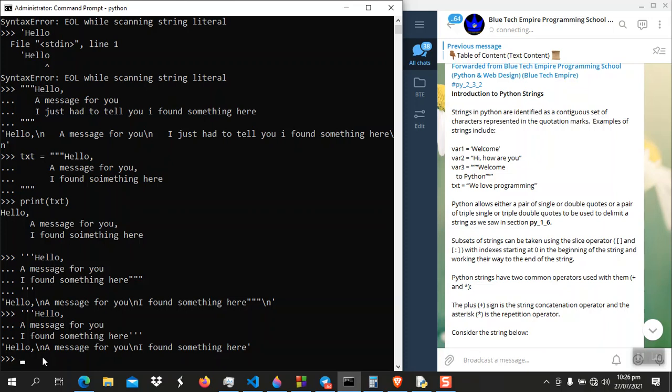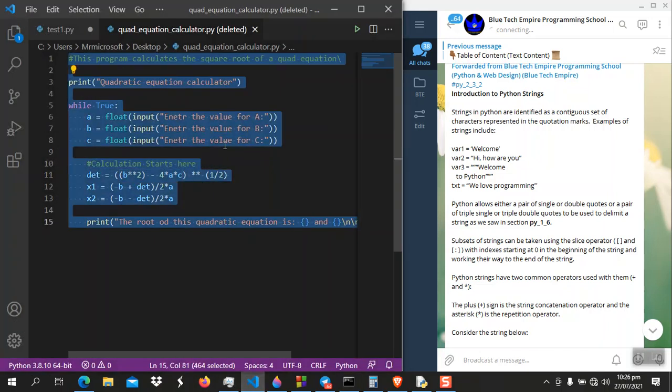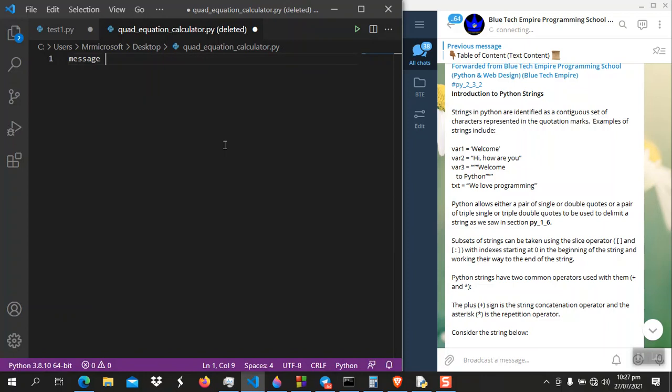You can do that both in a text editor or in an IDE. For example, in Visual Studio Code, we can write message equal to, you can use triple quotes, hello, this is a message, thanks, goodbye.